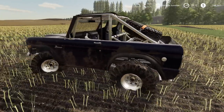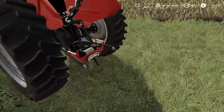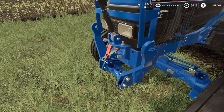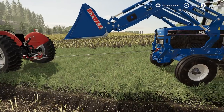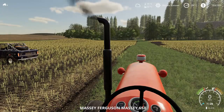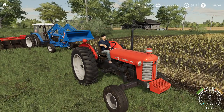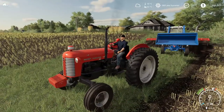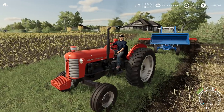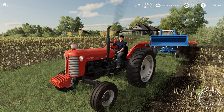I can't believe I did that — like, you'd think the Bronco would be able to get out of that. I guess not. All right, let's hook this winch up, grab that, hook it up in here. Awesome — we're connected. Let's fire this thing up. Should we just drive her forward? We'll see what happens — nice and easy. Get some tension. These wheels — oh, they're spinning a little bit. Come on, let's go.